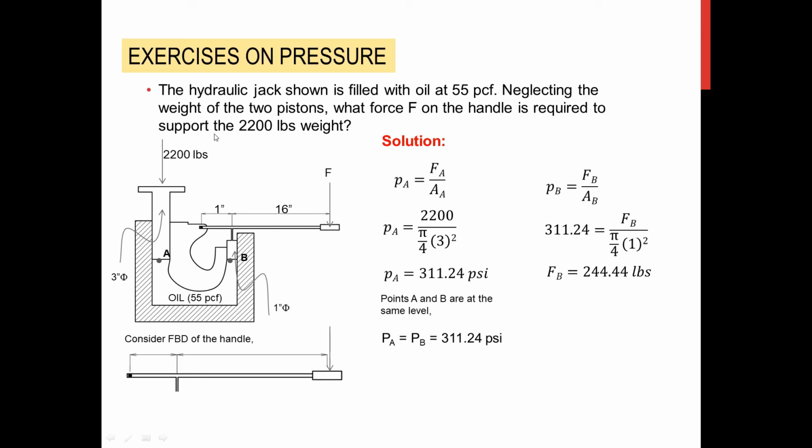So on the handle, we have here force F and force B. On the pin connection, remember, applying our knowledge in engineering mechanics, there will be two forces there, horizontal and vertical. Nevertheless, we'll just consider that point as O. By taking moments at O, we can neglect the moment arm of the said forces.